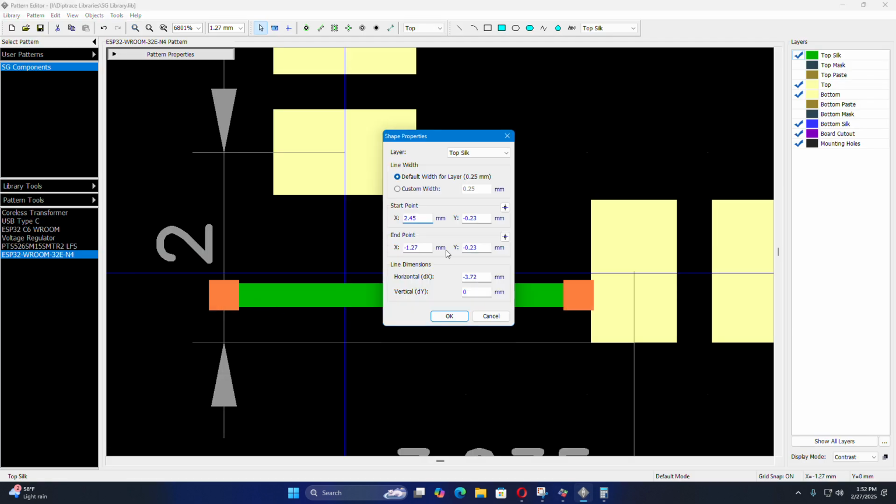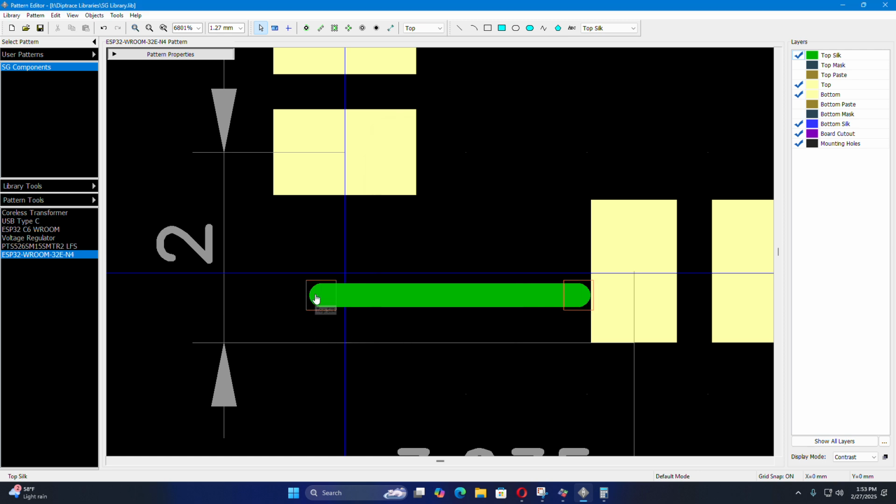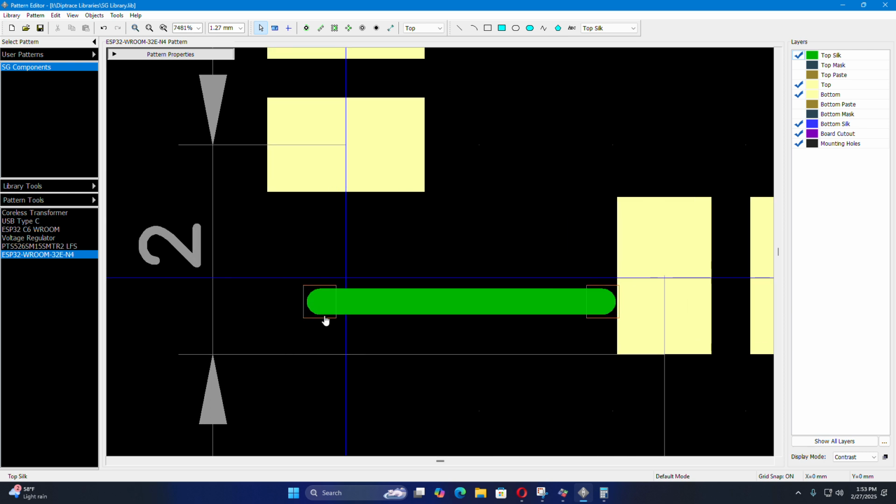So the end point, this x, should be minus 0.25. Here it should be here, right?